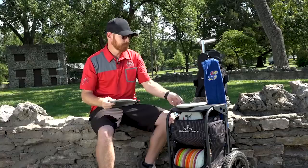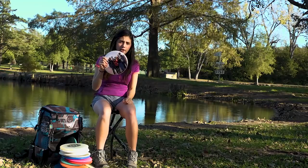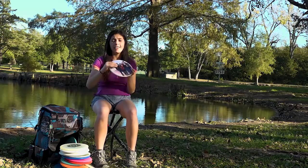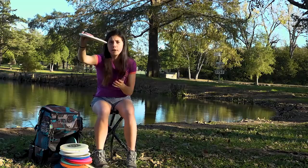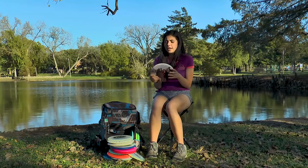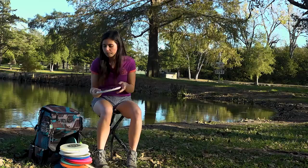Starting with the Fusion Judge — this is my overstable putter shot. It's not quite as overstable as the Slammer, but I can get good distance with it. Because the Slammer is so overstable, I can't get a ton of distance on it, so if I really need it to go far, I use the Fusion Judge. I can throw it super hard and super flat and it barely turns but comes back every time. I can throw it high on an anhyzer and it S's back. For a 230- to 250-foot upshot, I can throw it on a hyzer, or with a little anhyzer and it S's — I can use it in multiple ways in that range.